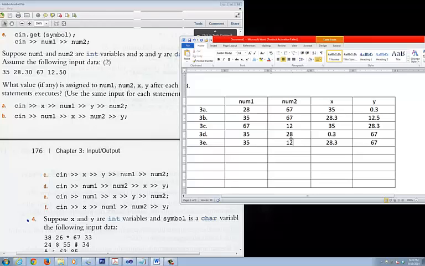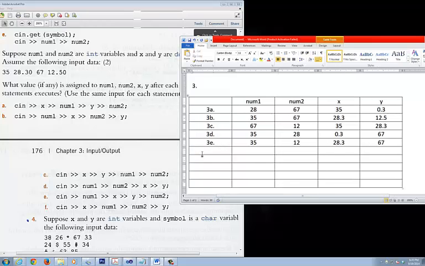Okay. What do you notice? All these are int. These are your doubles here. Okay. Last one. X reads in. X is what? X is your double, so it reads in this. This is letter 3, A, B, C, D, E, F. X is what? You read in this as 35, right? That's your x.